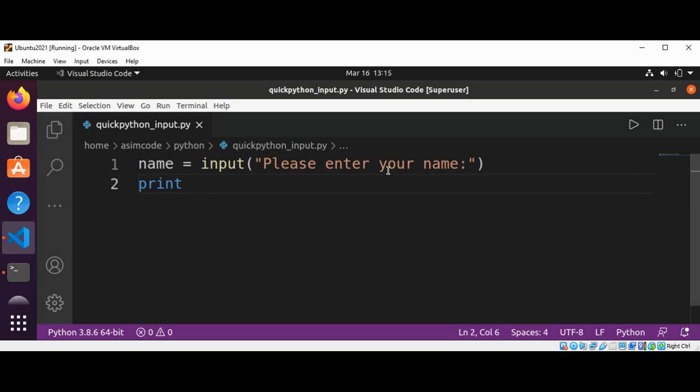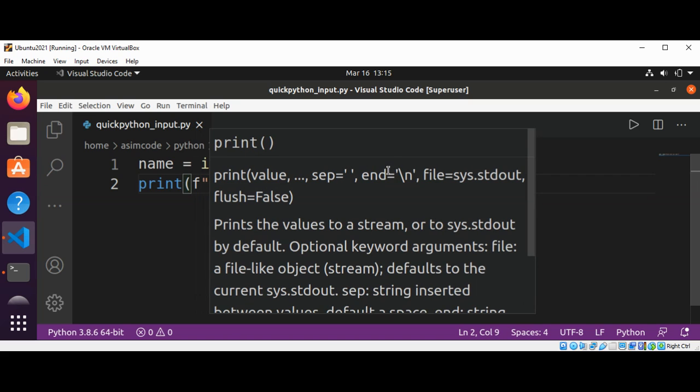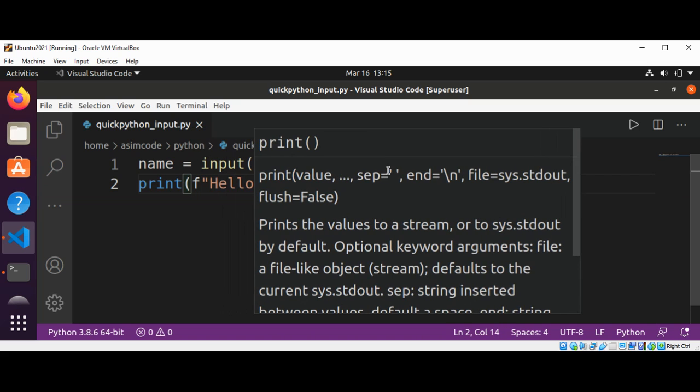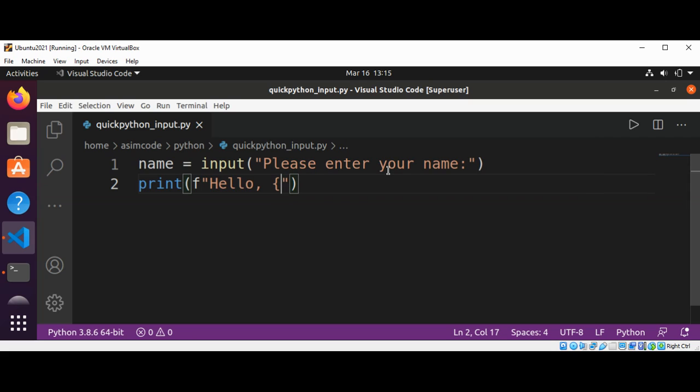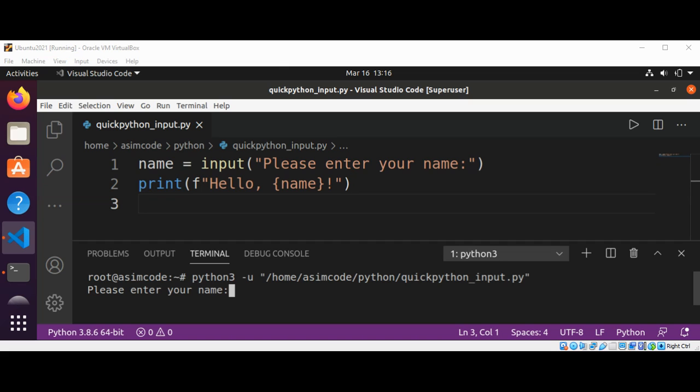And then we are going to print that name, adding hello, and the person's name. Run our code. And when we run our code, we get this prompt. Please enter your name. I'll enter Tom here. And we get this message printed. The greeting message, hello Tom.